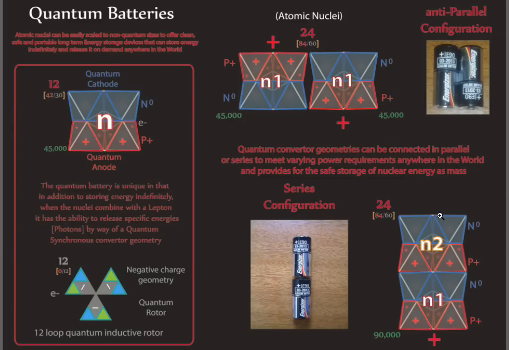All charged matter geometries, or T pi mass energy geometries, in the case of elements and other large-scale matter, are formed from deuterium nuclei. A lot more is explained in the quantum chemistry lectures regarding this geometry and how it comes together to form the periodic elements and larger scale compounds. But suffice to say at this stage that if we look at the geometry of deuterium nuclei, we can quickly see that they in fact form the same geometry and have the same electrical properties as Tesla's rotating synchronous converters.